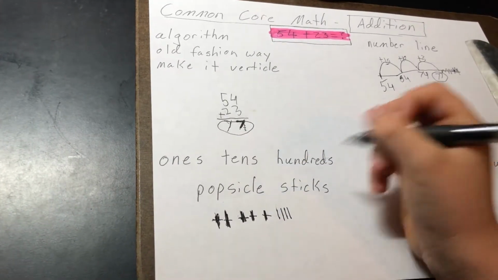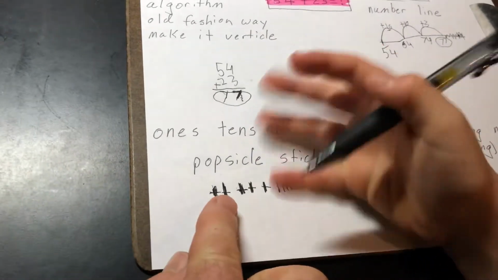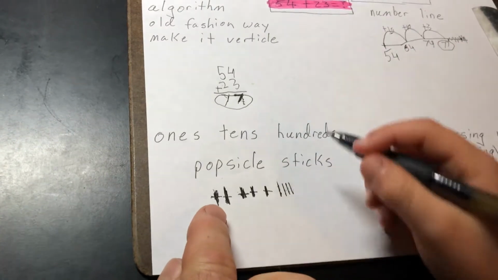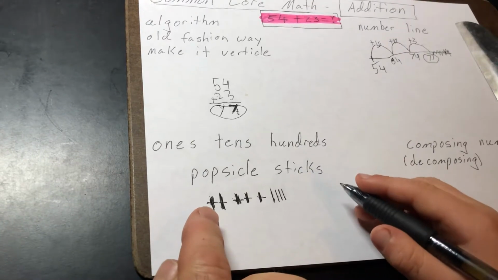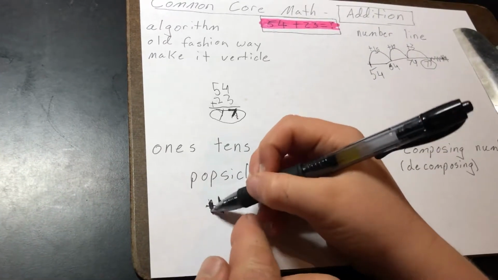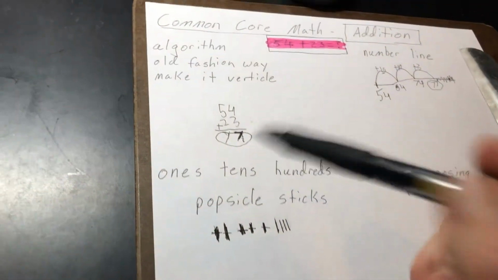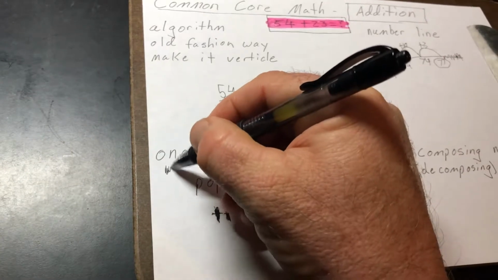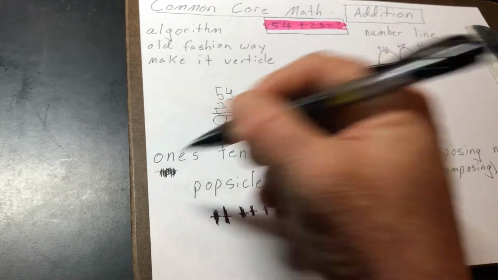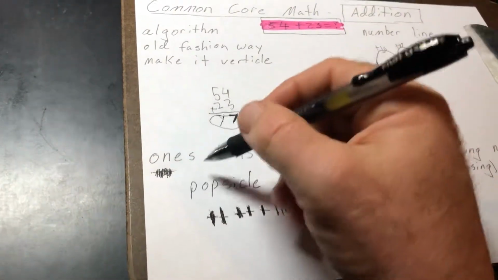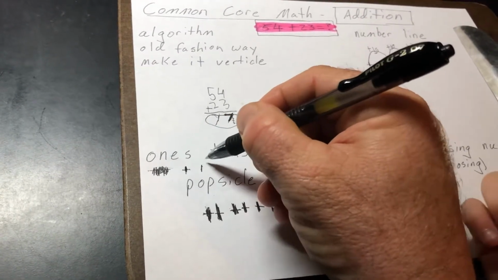So what we do here is Ben is showing you how we can show those popsicle sticks by making pictures. So these smaller ones here are the representation of 10 popsicle sticks, and the little line that goes across is our symbol for a rubber band. So he's banded together 10, and these ones without the rubber bands are obviously the ones. And if you needed to do a picture of 100, we would do a big fat one, because we know that when we group those together, that was a big one, and of course it needs a rubber band too. So that would be the symbol for 100, and this would be the symbol for a 10, and that's a symbol for a 1.